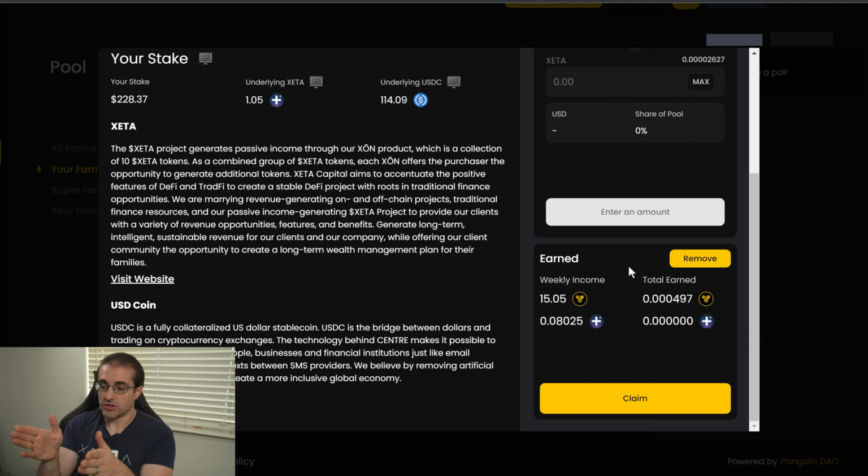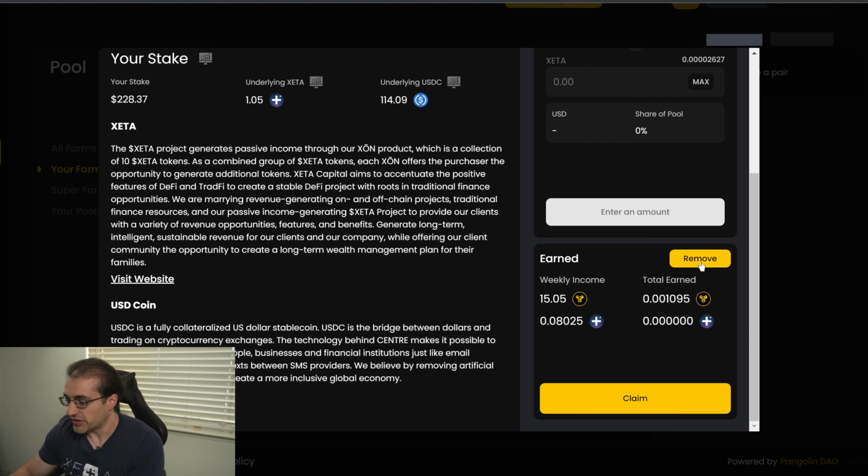So if you remember the process and the path we took, if you put Zeta and USD coin into the liquidity pool, you got a liquidity pool token in exchange called PGL. If you farmed, you then took your PGL and deposited it into the farm. So you no longer have PGL. So when you go look for your liquidity, it's not there because you don't have the PGL. The PGL is the claim ticket to your liquidity. Because you deposited it into the farm, you now have to pull your PGL out and then pull your liquidity out. So it's two steps. Let's do that.